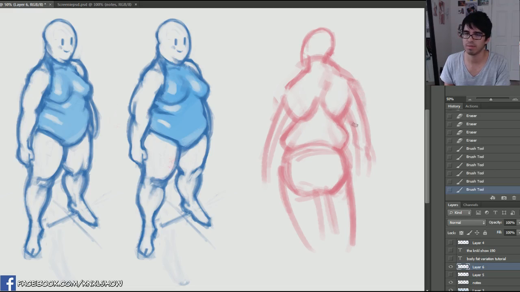Okay, that looks good. Then we're going to have basically what I talked about with the tricep, how it bulges out and then meets with your elbow. So elbow's right here. We're going to have that bulge of fat going like that. Shoulders like that, coming down like that. And again, same thing, the bulge of the tricep meeting with our elbow, and then our forearm going down like that.